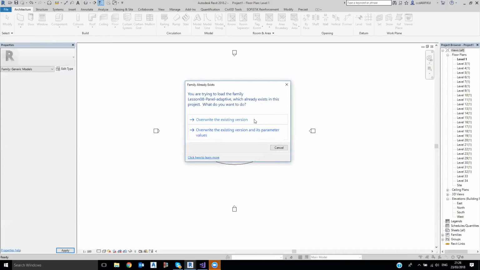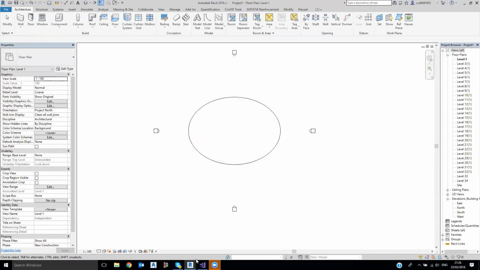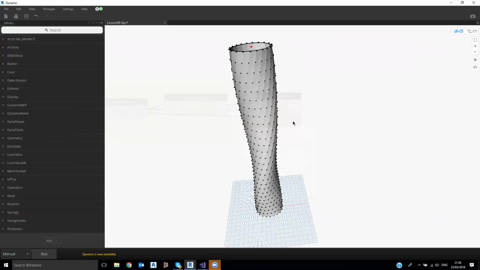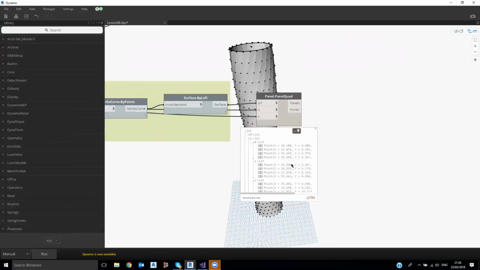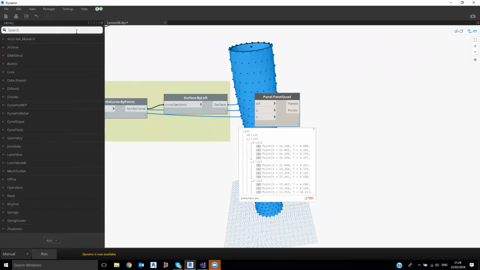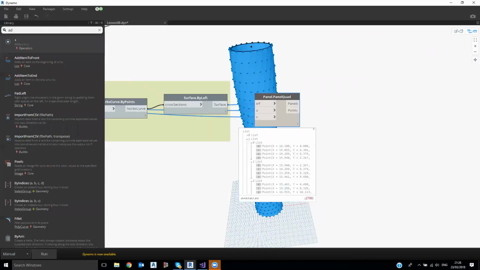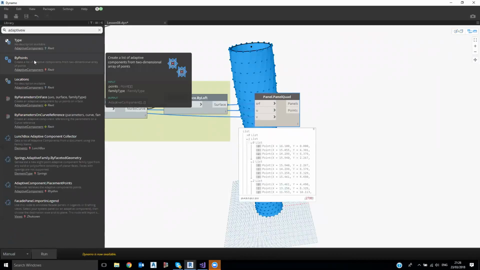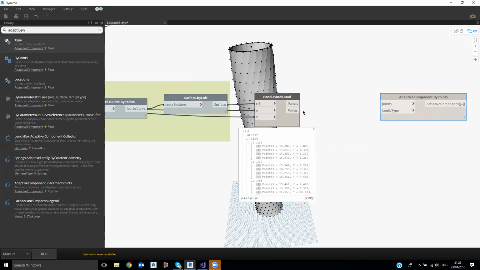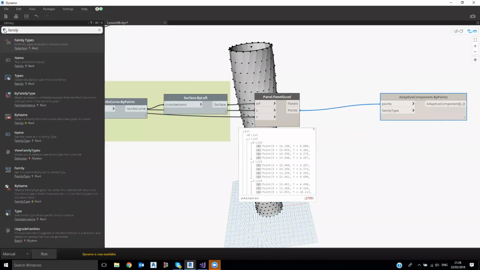So what we can do now with this is to go inside Dynamo and use those points. We have lists of points here, and we can create adaptive components by points. So we can connect points and we can connect a family type.